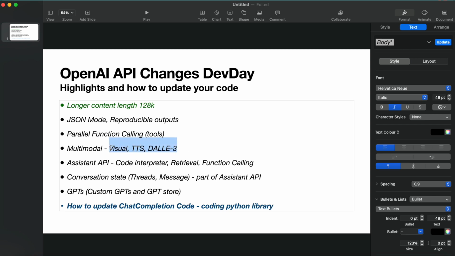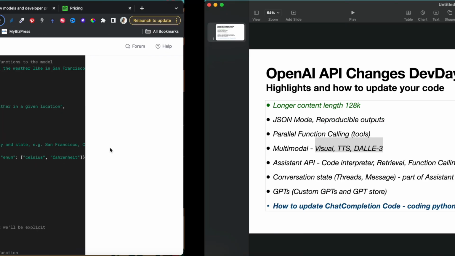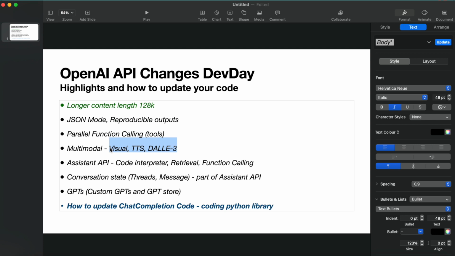Multimodal, visual, TTS. I mean, from the day that ChatGPT could see and you could upload images and stuff on the actual ChatGPT platform, and code interpreter, I've been waiting for it to come to the API. I knew it would come eventually, and OpenAI promised it is finally here. But of course, it's preview mode, so you can't actually take it to production safely at this stage, but you can definitely start working and building with it and start learning. And of course, we're going to build tutorials showing you how to actually do some of these things in the future. First one is visual.